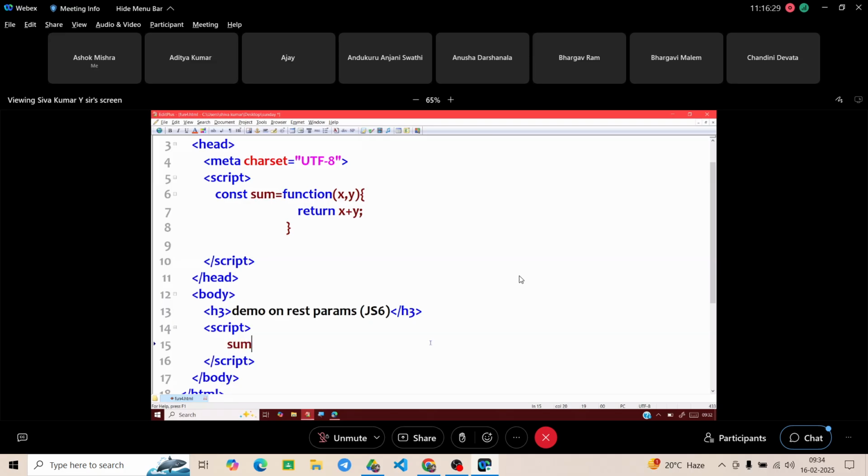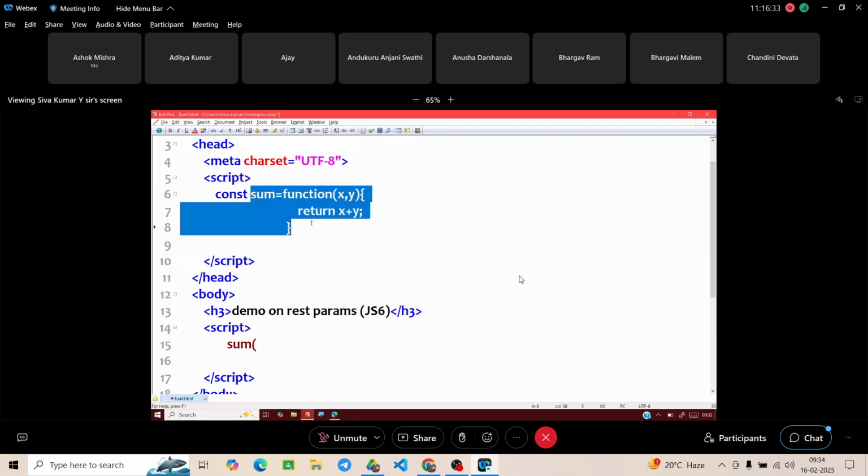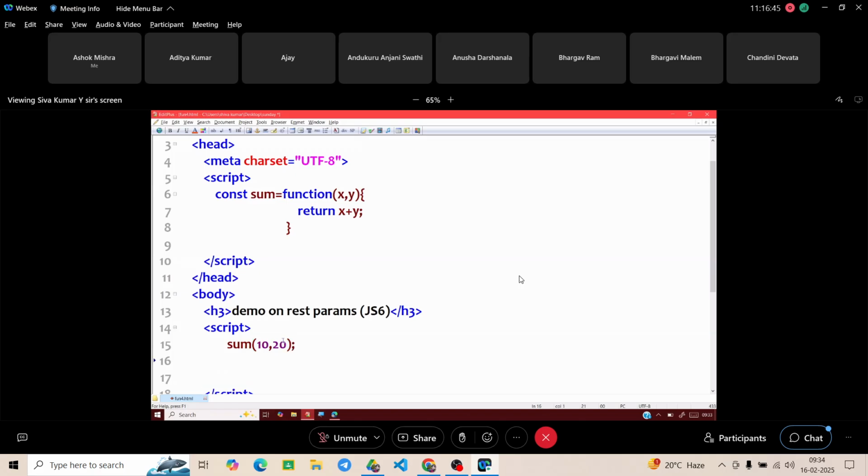Now see here, I define one function, it's initial code only. We need a lot of changes inside this one. The function is declared with two parameters. Now I'm calling the sum function also with two parameters. It's no problem. I'm sending two parameters. Here it is receiving the two parameters and we'll get the result. So 10 and 20 both are received and 30 is returned as the answer. There is no problem.